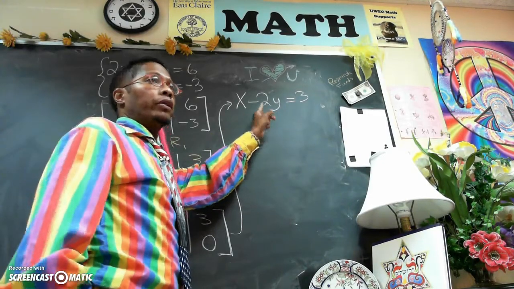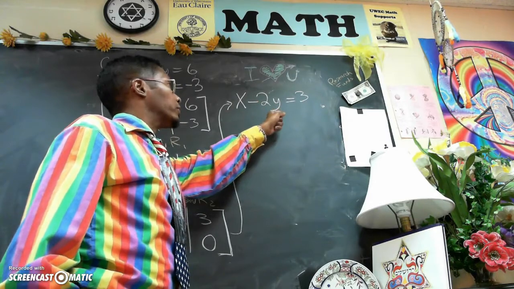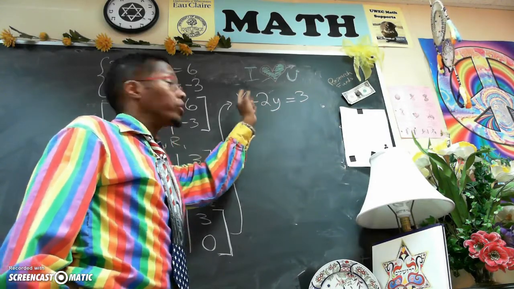So right now we see here that there's infinitely many solutions, depending on what I choose for x, for instance, that'll determine y, or what I choose for y that will determine x.